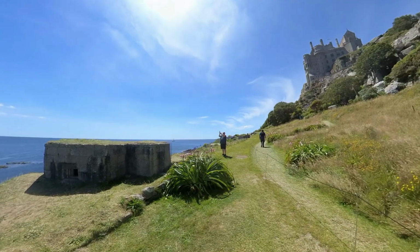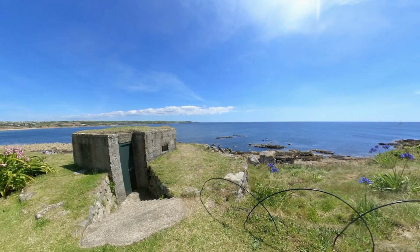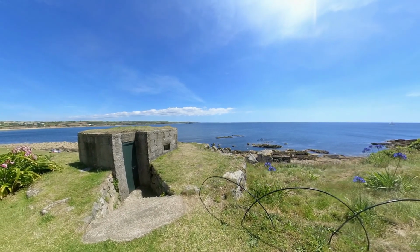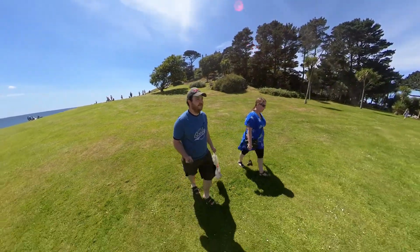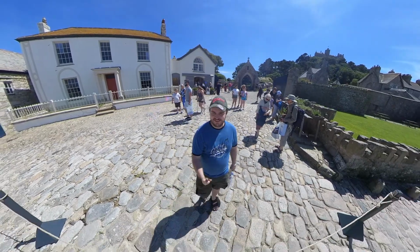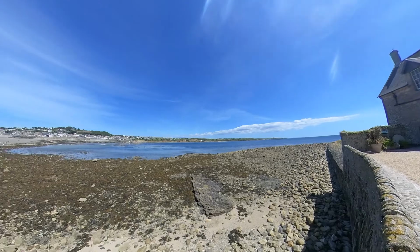One more historical curiosity about the island is that it was fortified during World War II in case of an invasion. Apparently, the Nazi foreign minister, von Ribbentrop, intended to live at the mount if Britain was conquered. Oh, and did I mention that the island is tidal and cut off from the mainland for a big chunk of the day? Because we just remembered.